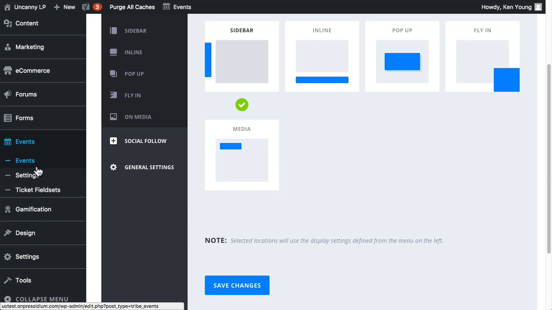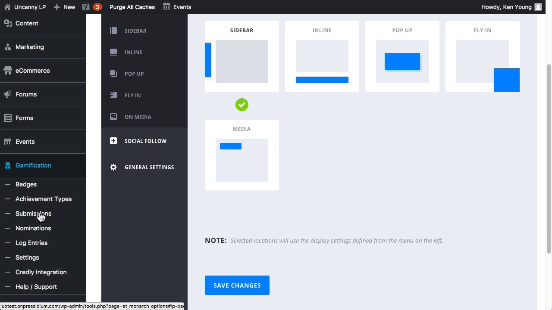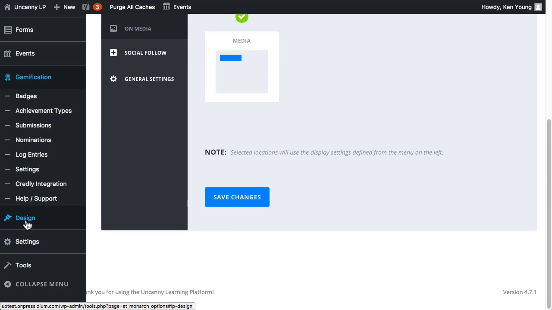Event management is under the events section, so this allows you to set up events and manage them, track attendance, things like that. Gamification is for setting up the badges. So if you're using badges on your site, you have the widgets, you have an achievements page. They can be triggered based on WordPress activities. So things like logging in, leaving a comment, those kinds of things, as well as course activities. So completing a lesson, completing a course, passing a quiz, scoring a perfect grade on a quiz, things like that. These are all badges, and we'll talk about those a bit later too.